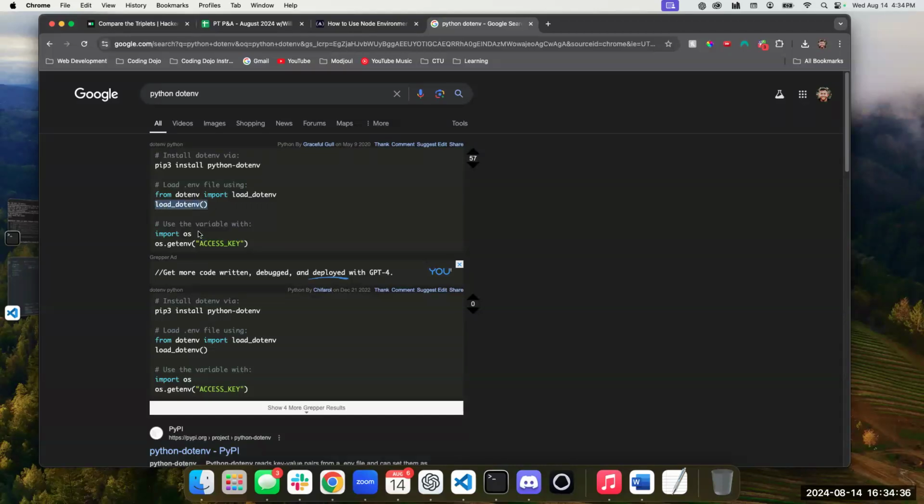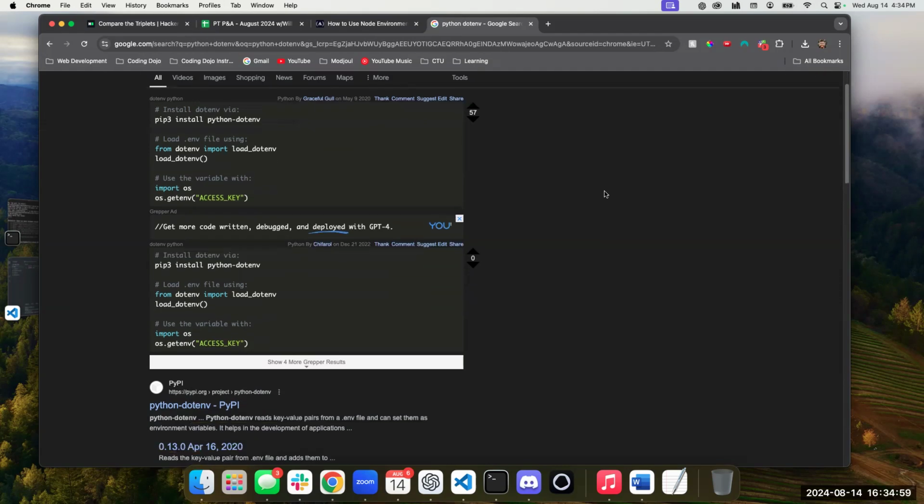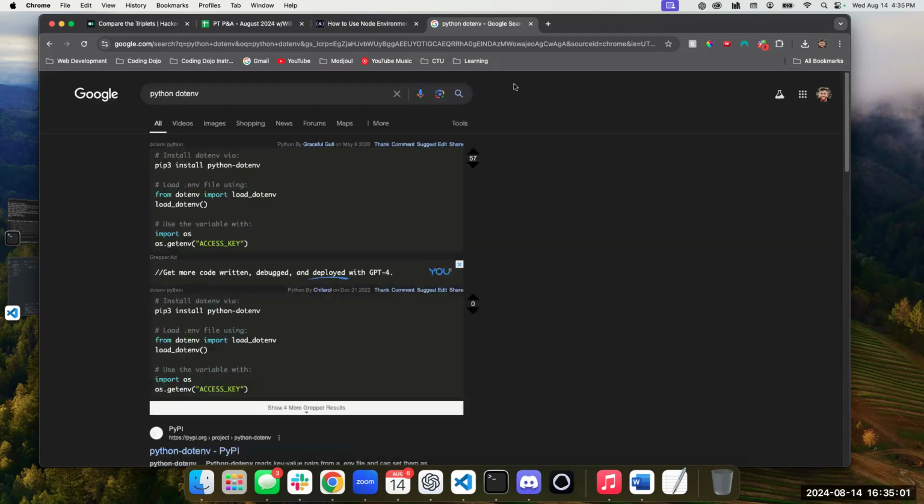Now it has access. You also put this import here, and then you can access it. So it's the same thing. You're just saying that when you used Vite for React, it already downloaded it for you. Python doesn't. Yeah, but it's super accessible with Java, Python, or JavaScript. Okay. Got it. Cool.